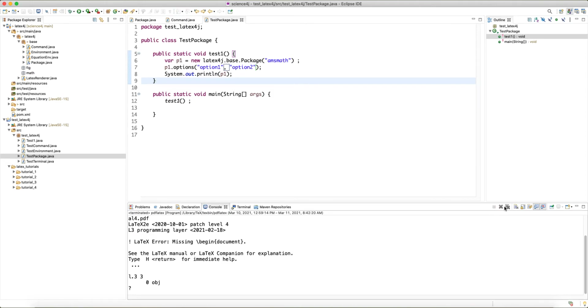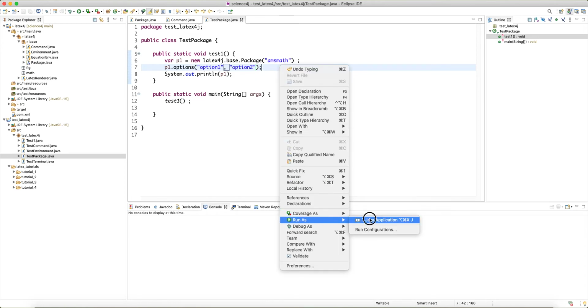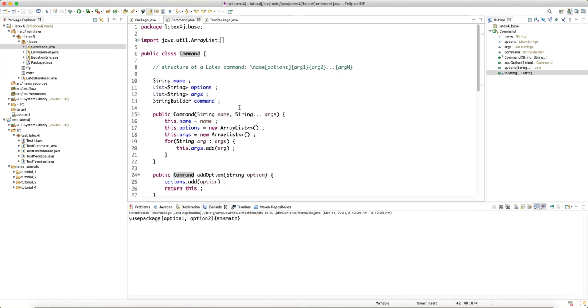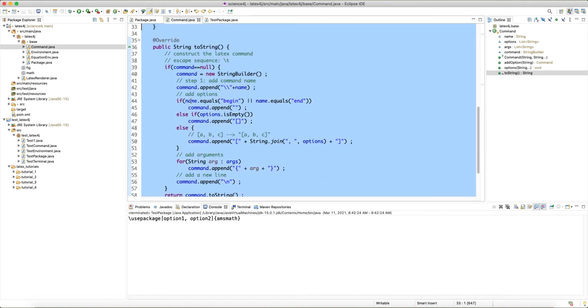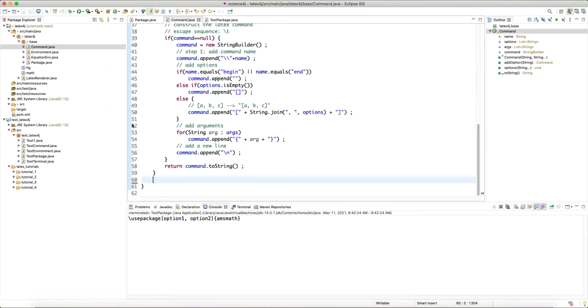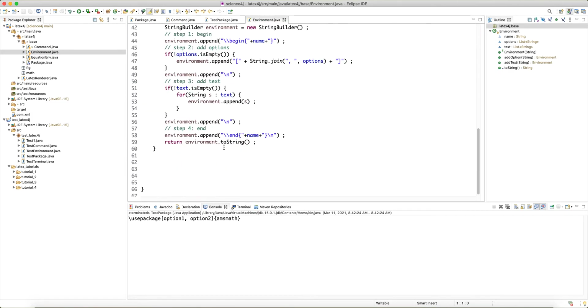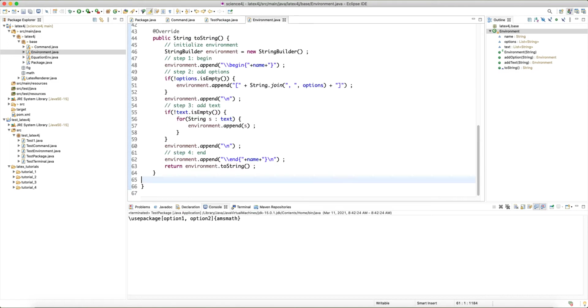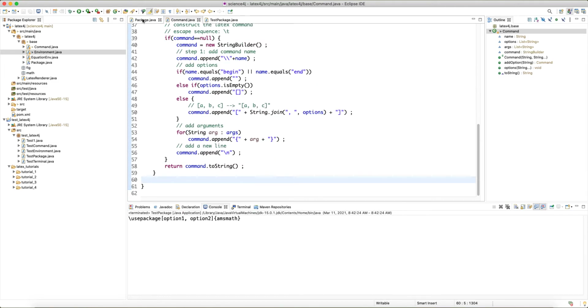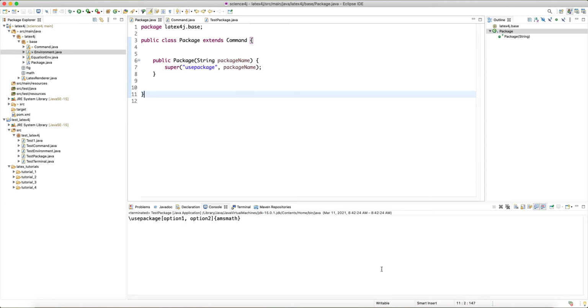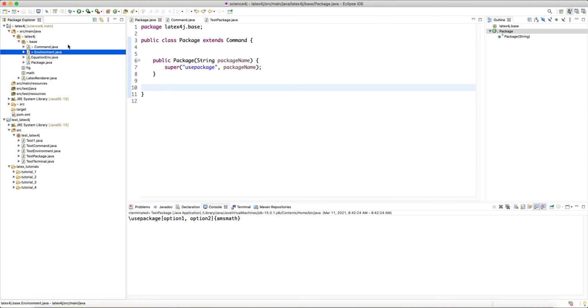So again the good thing here is that once we have a base class that allows us to configure or build a command, right, and then have a base class that allows us to build an environment, then the rest is very easy. We can just inherit from them and specialize for what kind of command we're going to use, because the whole LaTeX is about issuing commands to LaTeX, so we tell it what to do, or creating environments, and inside those environments we can do some stuff, right? And right now the skeleton of our Java project is almost done.